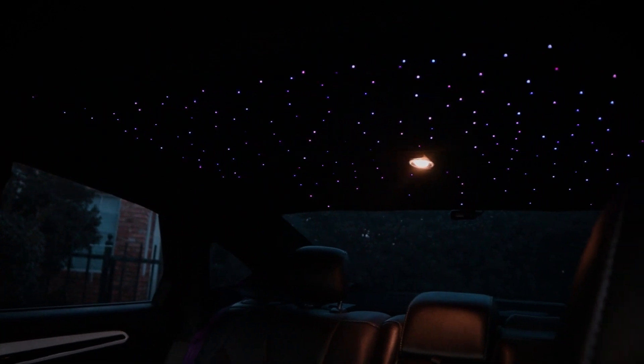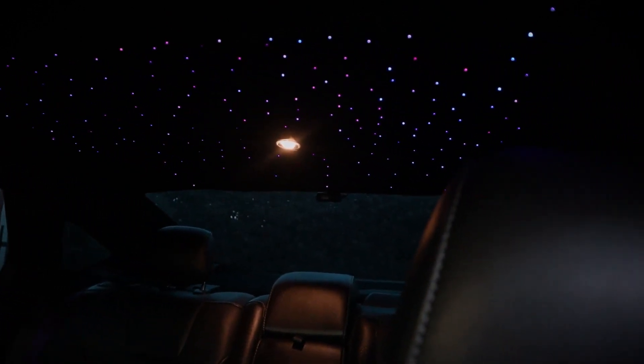Now that we've covered everything leading up to the Fusion Transformation video, we can get into the more in-depth stuff — making it my own with different things here and there. Working from the upper half down, the Starliner kit itself was only about $80 — it was a Prime Day deal; it retails for a little over a hundred, but being opportunistic with your spending. From there, the dash cam was about $170, and I see it as more of a necessity. That was also a Prime Day deal, so being opportunistic there again.